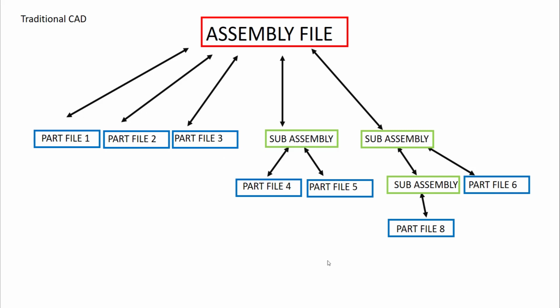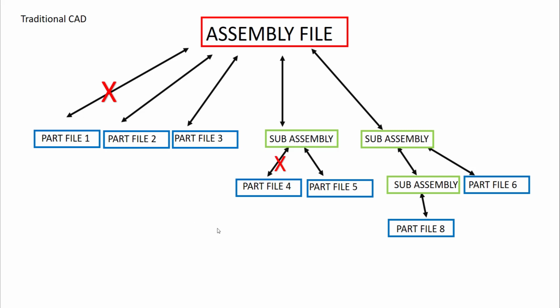Now this is still a valid way of working, and you still work in Fusion in the same sort of way, but what you don't have in Fusion is the fact that you can somehow lose the connection. If you're in a company and you're sharing files, somebody might take a part file out, make a change, save it, change the name in some way, or make an alteration that causes a problem with your assembly file. This loss of connection, or opening an assembly and it saying it can't find the file, or the file's out of sequence, can be a real problem.